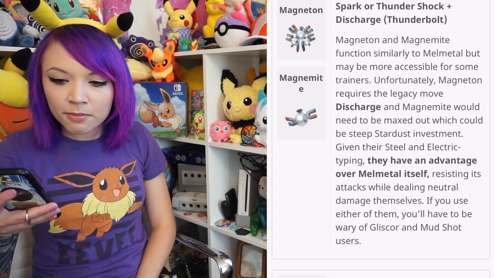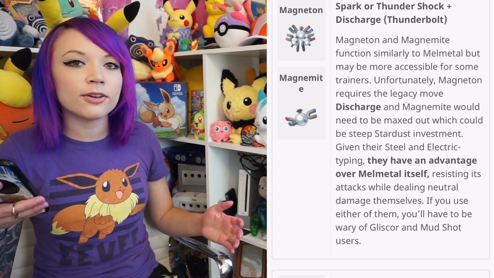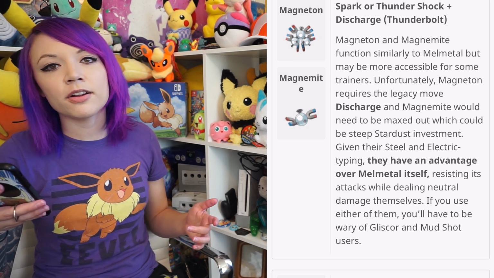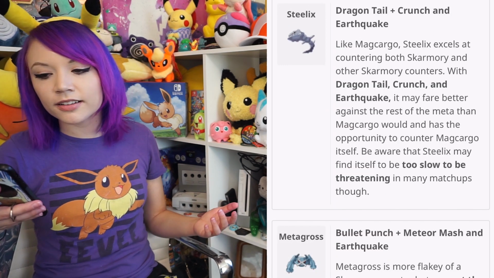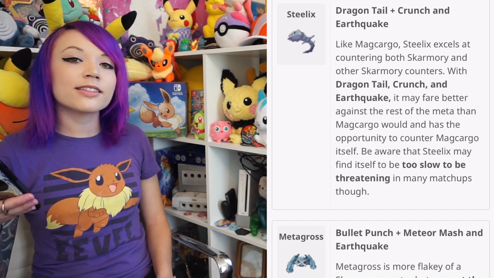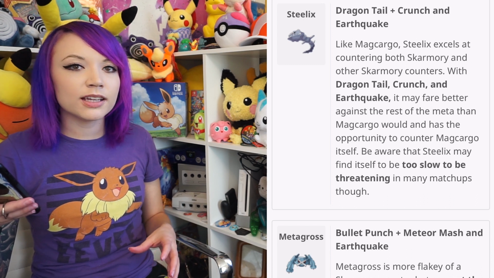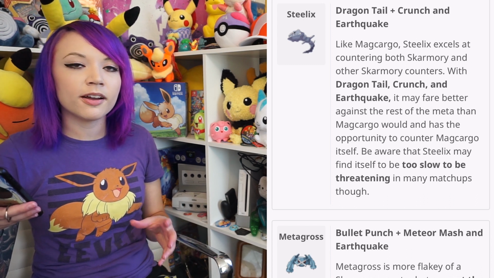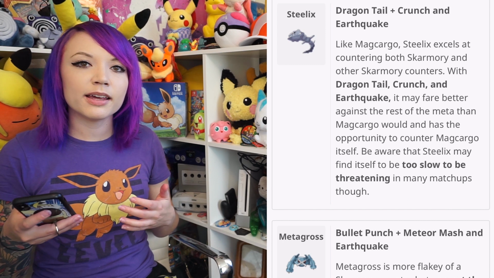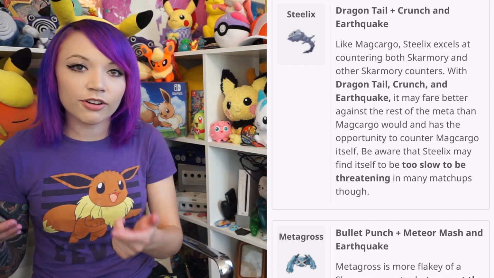If you don't have a Melmetal because you don't have enough candies, Magneton or a powered up Magnemite might be a good substitute. Those are like the discounted Melmetals. Or you could use Steelix. Steelix could know Dragon Tail, Crunch, and Earthquake. However, here's the thing about Steelix. It has great power, but it's so slow. You don't really see Steelix in a lot of PvP tournaments because it's just kind of clunky, but it does deal a lot of damage. So if you have a Steelix and that's all you got, great, use Steelix.